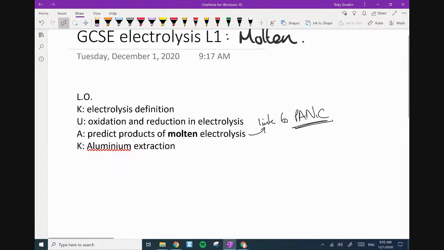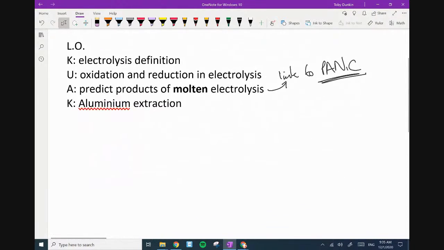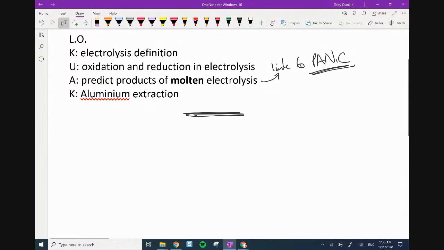It's brilliant. Okay, so first thing I want to do is define electrolysis. Now, notice that this topic has come from the end of the ionic topic. As you teach chemistry, there are certain topics which it's good to put one after each other. We've just finished ionic bonding, and this comes immediately after in my eyes. I feel like this is the right place to do it.